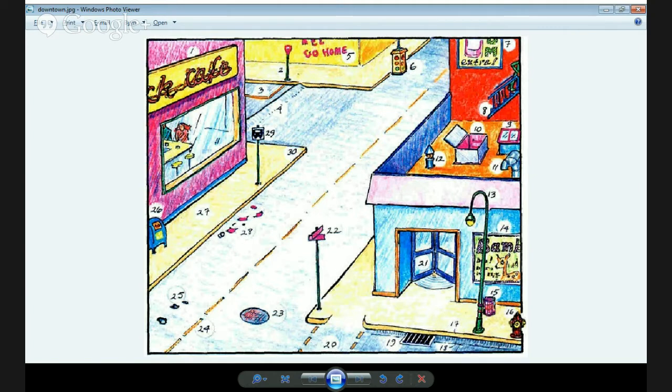Okay? So I want you to ask me the question. Don't tell me what it is. Just show me where it is through your question. Like my question was, what's the thing on the wall over the theater just above the fire escape? There's a billboard on the wall over the theater just above the fire escape. So I want you to ask me a similar question about any of the features of this street scene, okay?